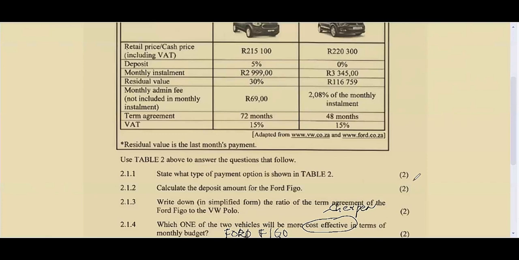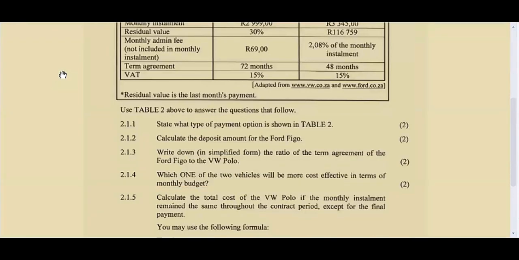Now, all these questions here that we've answered, we can say these are level 1 type questions because there's just nothing much that you should do besides having to look at the table that you are given and just try to come up with the solutions, right? So just answering that has won us about 8 marks, right? So there's a bunch of free marks that you can actually get if only you can just read your statement and be able to just interpret the information that is on the table. Nothing much is needed for that.